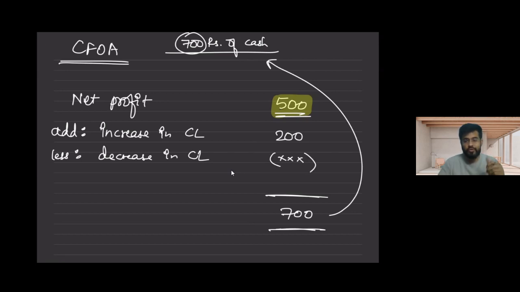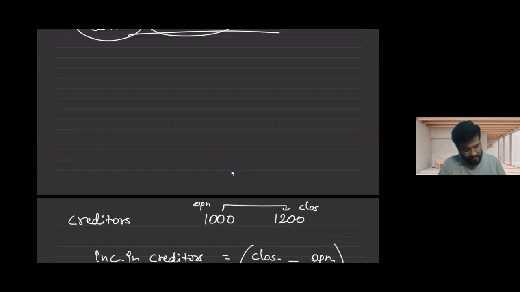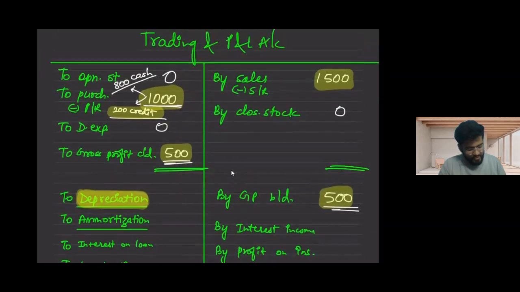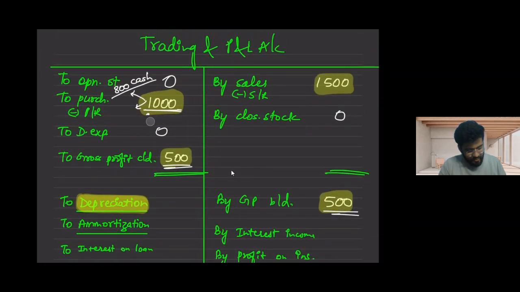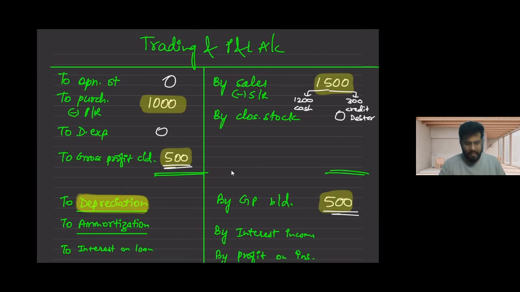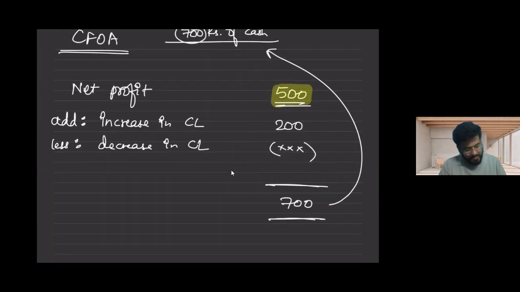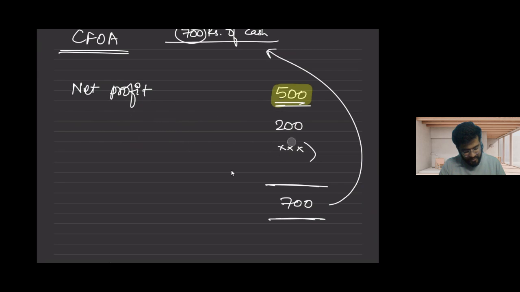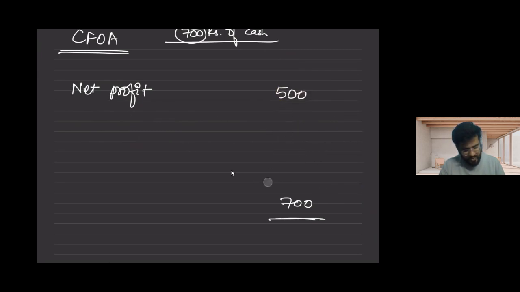Okay. Now let us go to the asset part. Now just forget about this cash or credit transaction. Let's say every purchase is in cash, but now out of sales, 1,200 of sales was for cash and 300 was for credit. So this 300 is my debtors. However, again, in my cash flow statement, my starting point would be this 500 rupees. Yes, sir. My starting point would be 500 rupees.